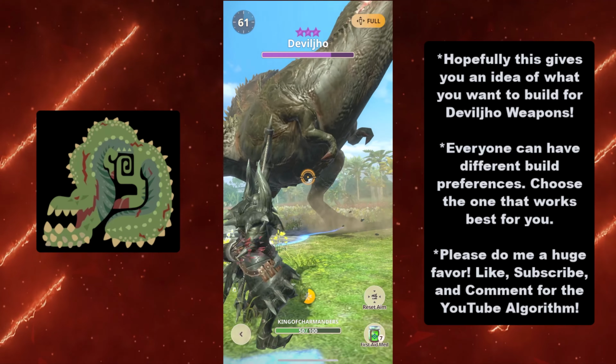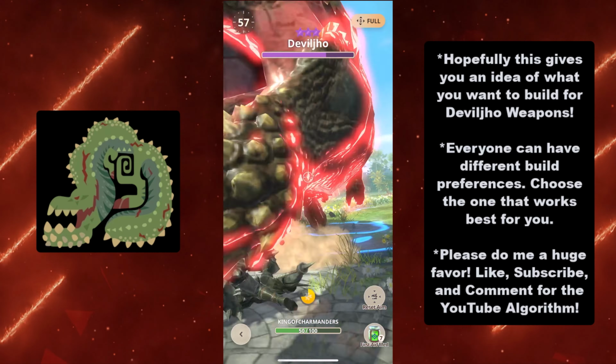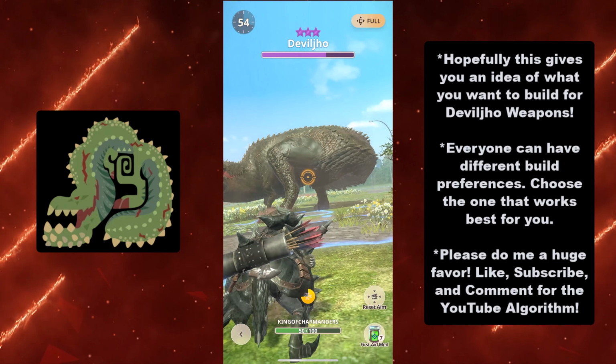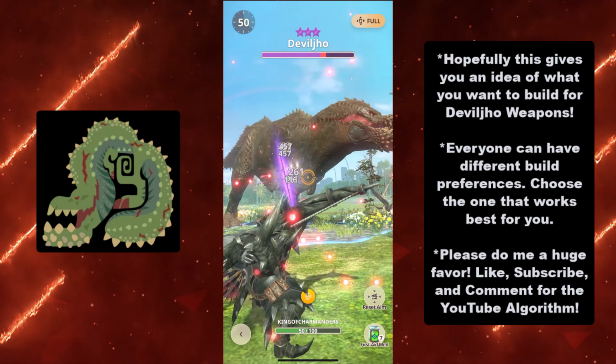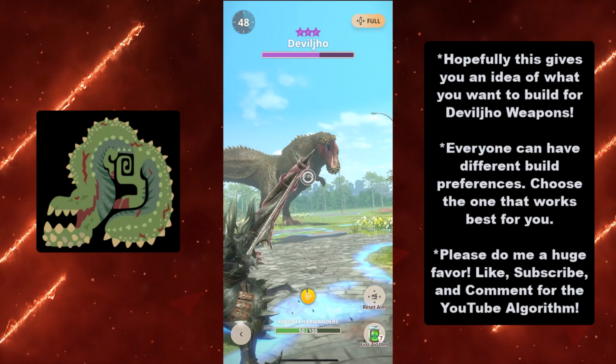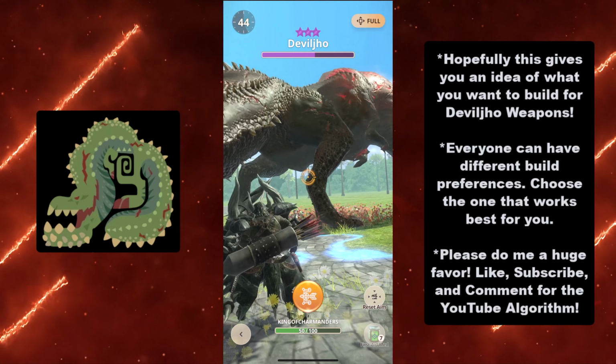Alright, that was a lot of builds, so I'm gonna keep this closer short. Hopefully this gives you an idea of what you want to build for Deviljho's weapons. Everyone can have different build preferences, choose the one that works best for you. Damage-wise, theoretically, yes, these are very high. However, I gave you multiple ones because if you don't like dragon attack, you can use crit.